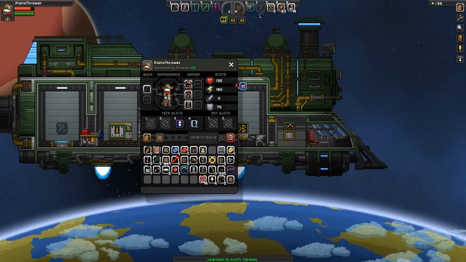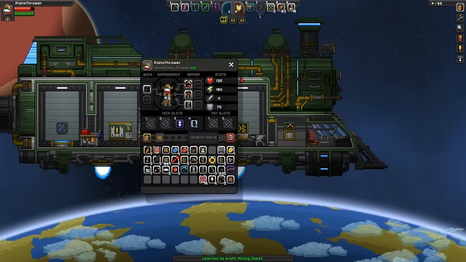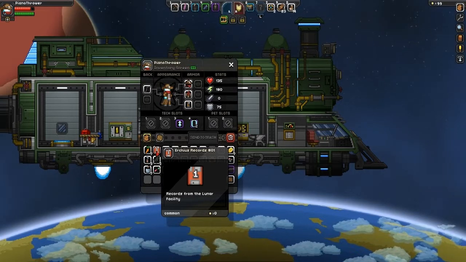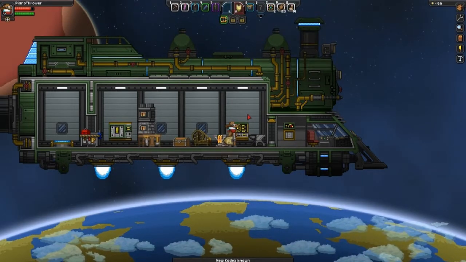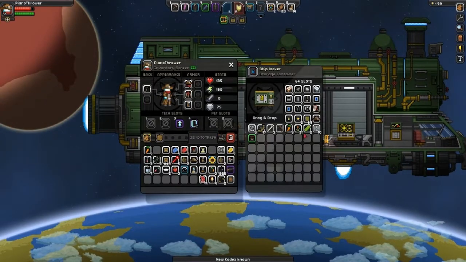Okay, so you just put them in your inventory and you right-click them. Okay, so how many of these do we have? I'm taking not that much. Urgius Records 101. Not a 101, number 01. Records from the lunar facility. Can we read this? Maybe? New codex known. Okay, what's up with this codex? I have no idea what the codex is.